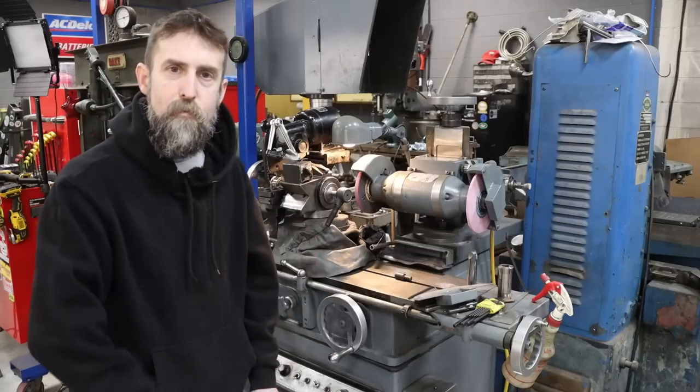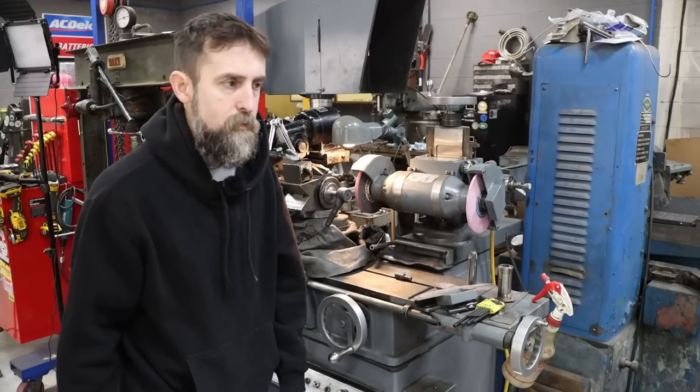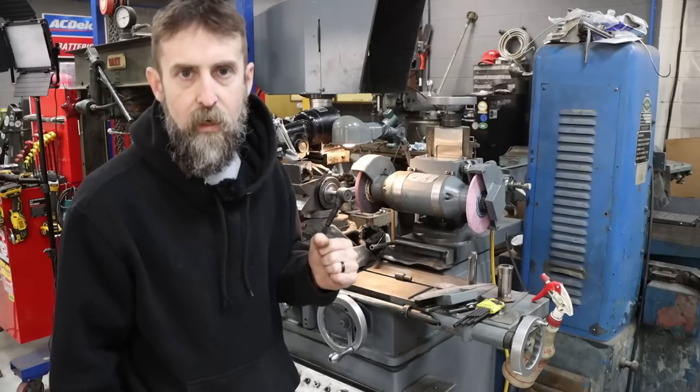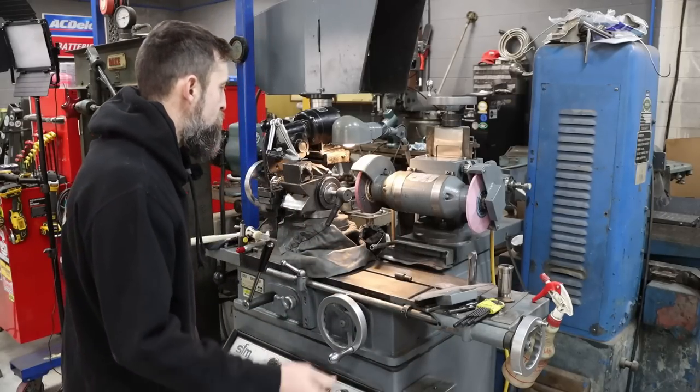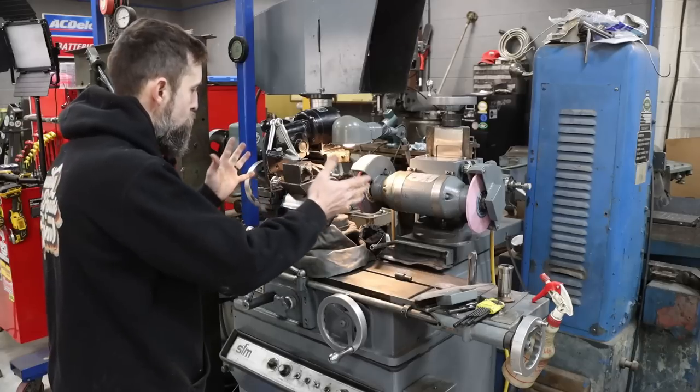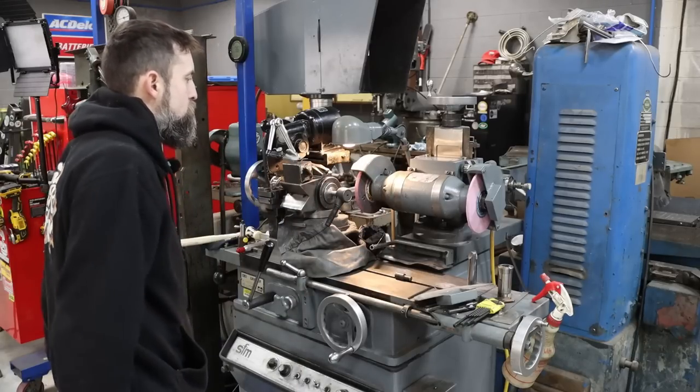It's a pain. I'm telling you, everything that I've done on that tie rod end has been a pain, but we're getting close to finished, and that's the main thing. So let me get all set up. I'll bring you in, and then we'll do the thing, make it work.